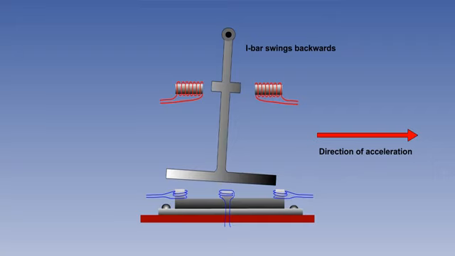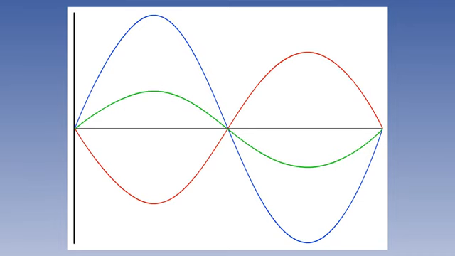However, if the whole accelerometer now experiences an acceleration, in this example to the right, the pendulum will swing to the left. Now the gaps at each leg of the E-bar are not the same, because the I-bar has been displaced. Therefore the induction at each end will be different. This will affect the amplitude, but not the polarity or phase. The positives and negatives will no longer cancel out, and there will be a resultant, which will be a new sine wave.